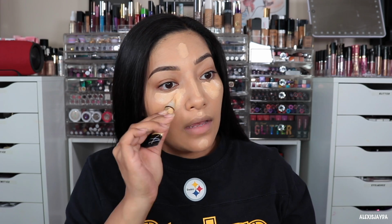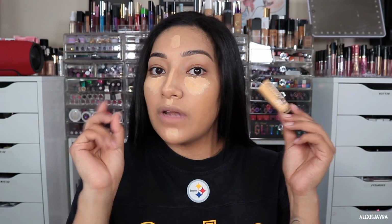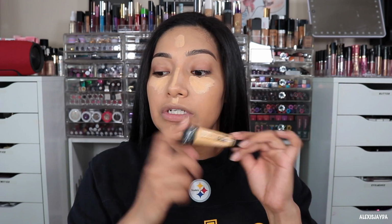I just love the way it looks on my skin. It's very flattering. If you guys have not tried the LA Girl concealers, you guys are missing out. They are really, really good.